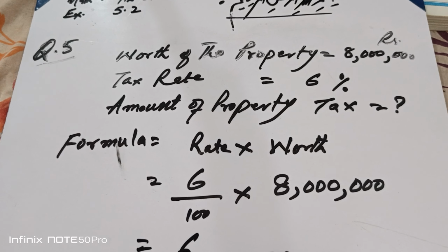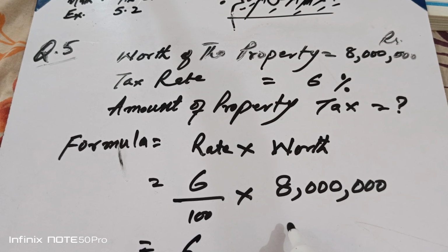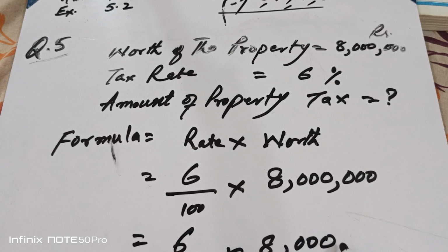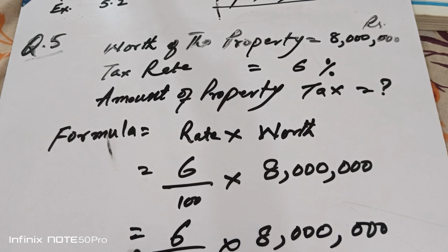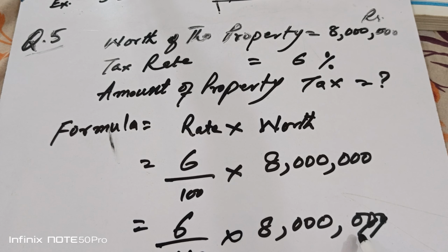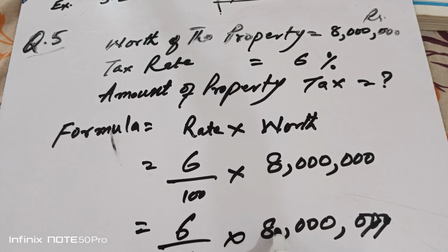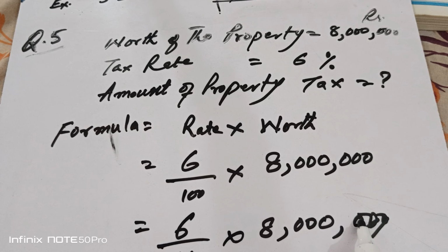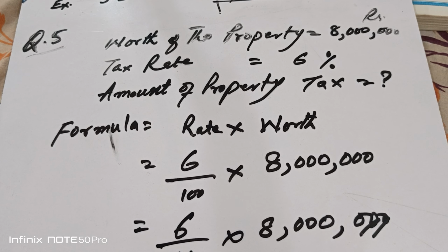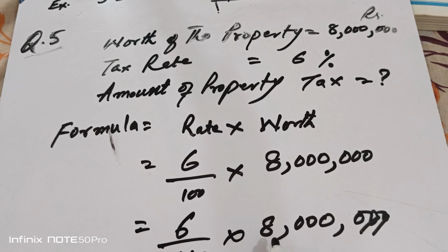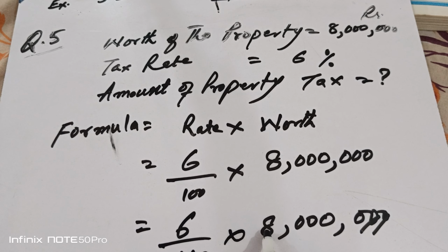And now we just have to simplify it. How can we simplify it? By division and by multiplication. Here we will cut off the two 0s, and this amount will be multiplied by 6. Simply we can do it here: 6 times 0, then 1, 2, 3, 4, 40 we will write here. Now it is 8, and 6 multiplied by 8 is 48.